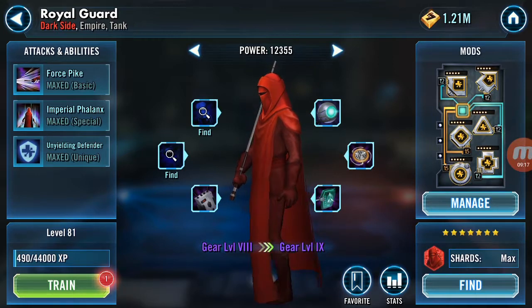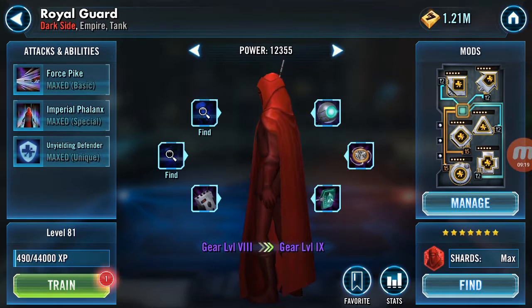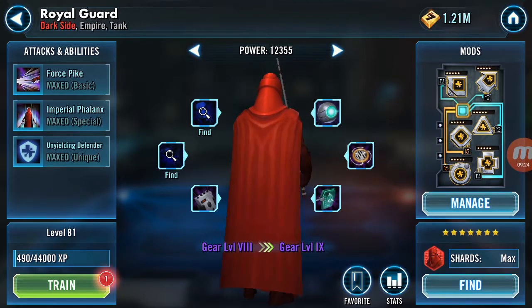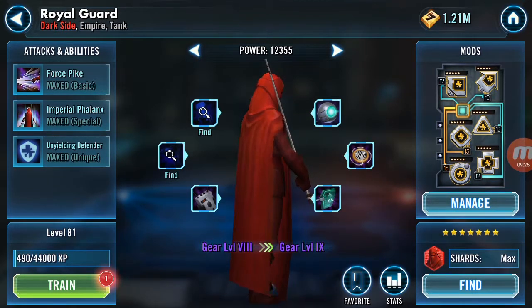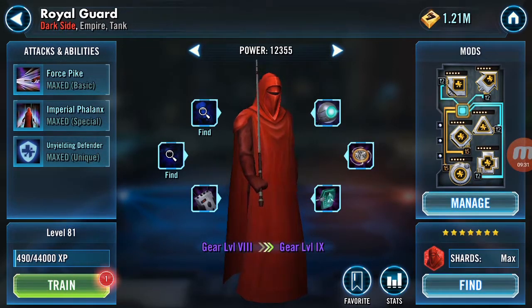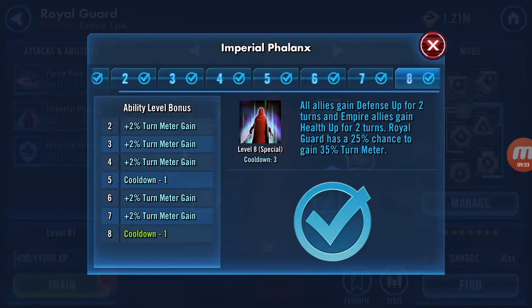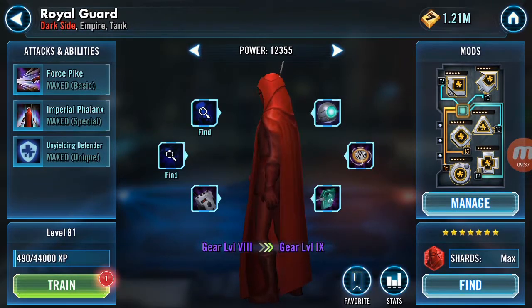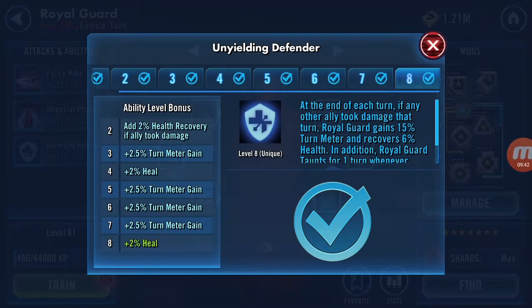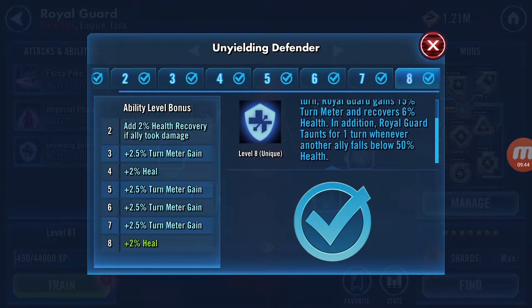Royal Guard is really more flexible than Sith Trooper. The reason why I actually put Sith Trooper at number 5 is because I really enjoy using him on my Sith team that I use for Galactic War. And in Royal Guard, you've got him set up for raising defense. He doesn't taunt automatically. He actually taunts whenever an ally falls below 50% health. Anytime that happens, he's going to taunt for a turn.